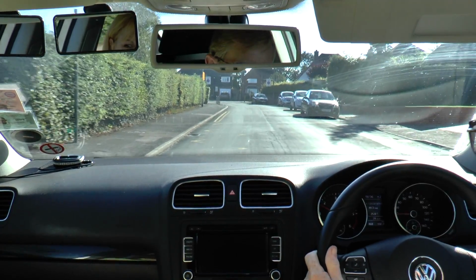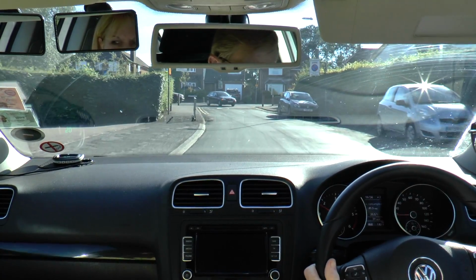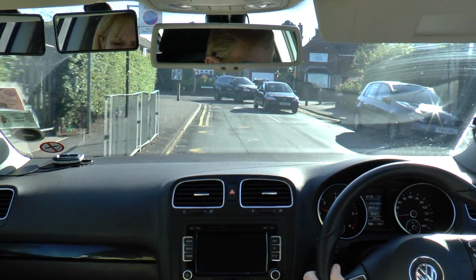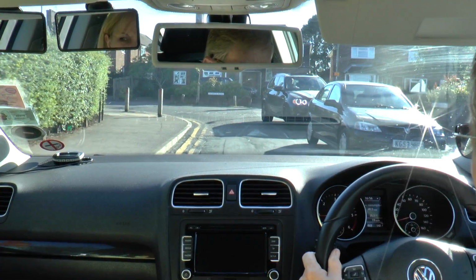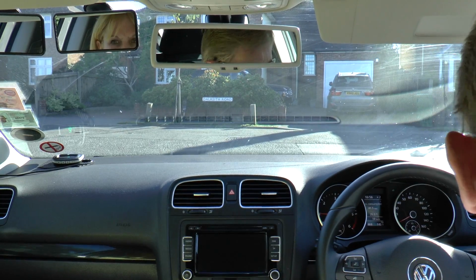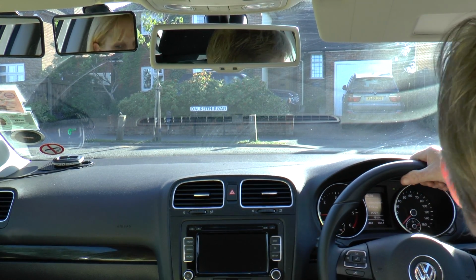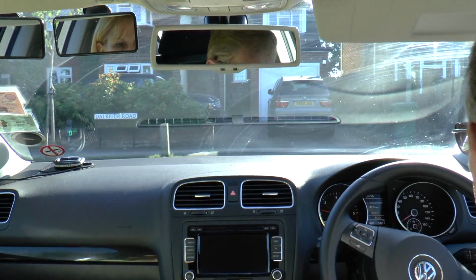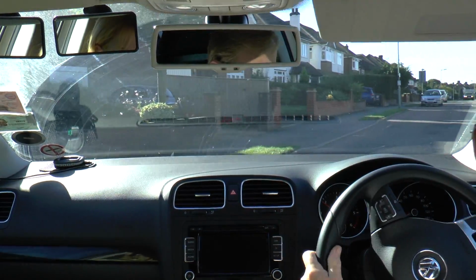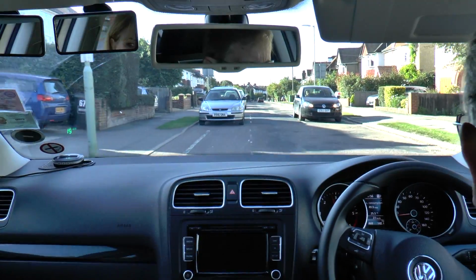And we're going to turn right. I'd like you to take the next turning on the right, please. Put your signal on now, Tony. And why is it important we get that signal on sooner? How many car lengths was that? That's about six to seven cars. Oh, that's 6, 7 car lengths. Oh, I was putting it on too late then, was I? Yeah, you were putting it on too late.